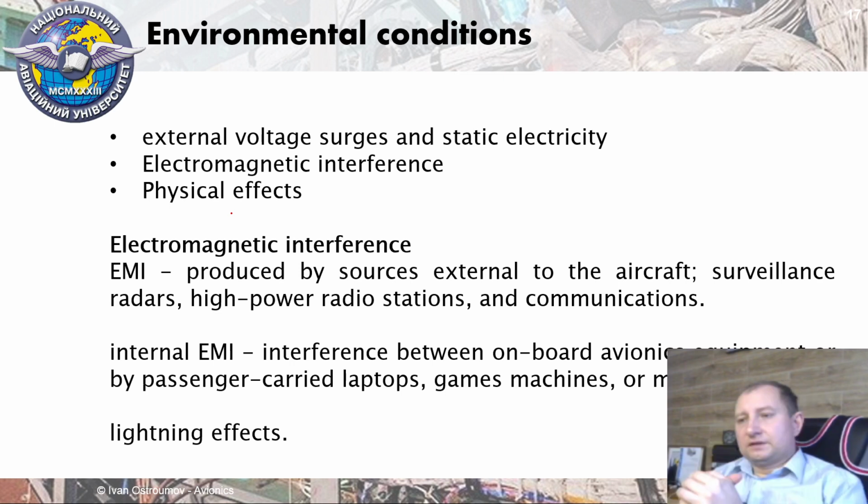That's why all LRUs are metal boxes, not only to provide mechanical protection. However, from electromagnetic induction and static electricity, it is important to use a metal box. And of course, it should provide some protection from some physical effects like vibration and influence of dust, extreme temperature conditions, and some other things.